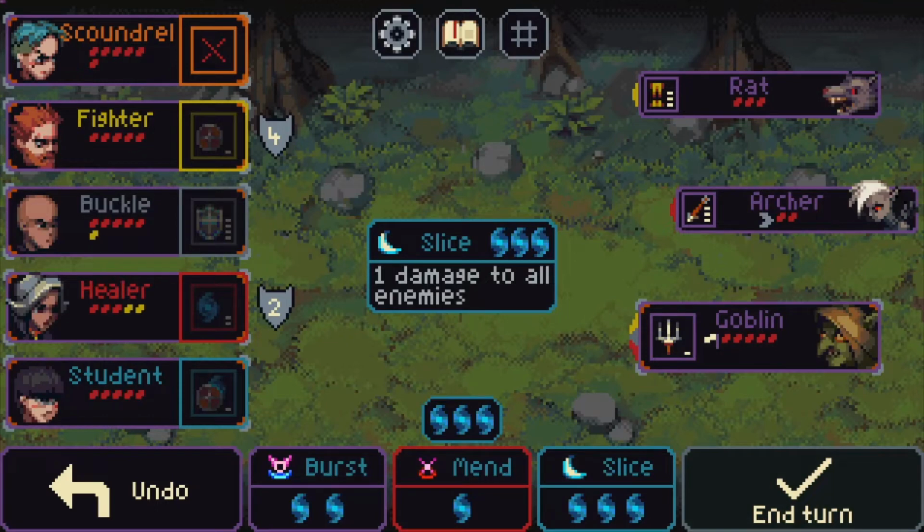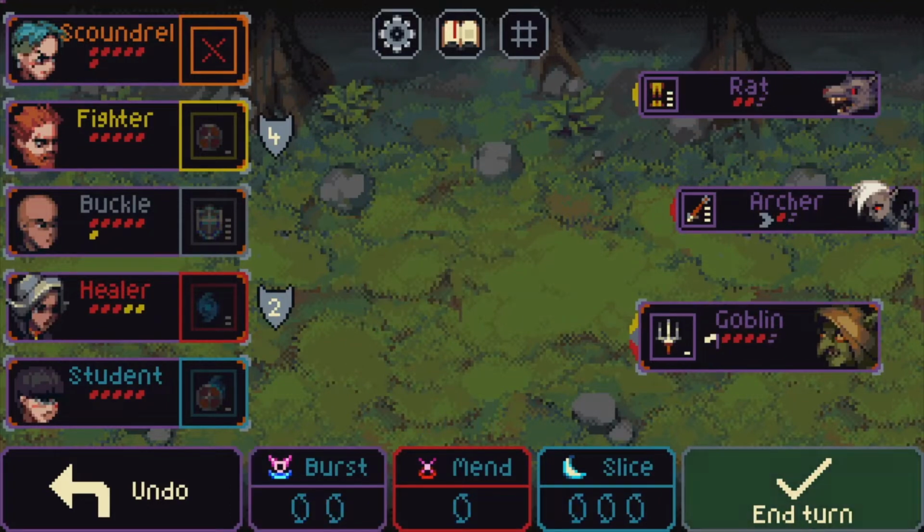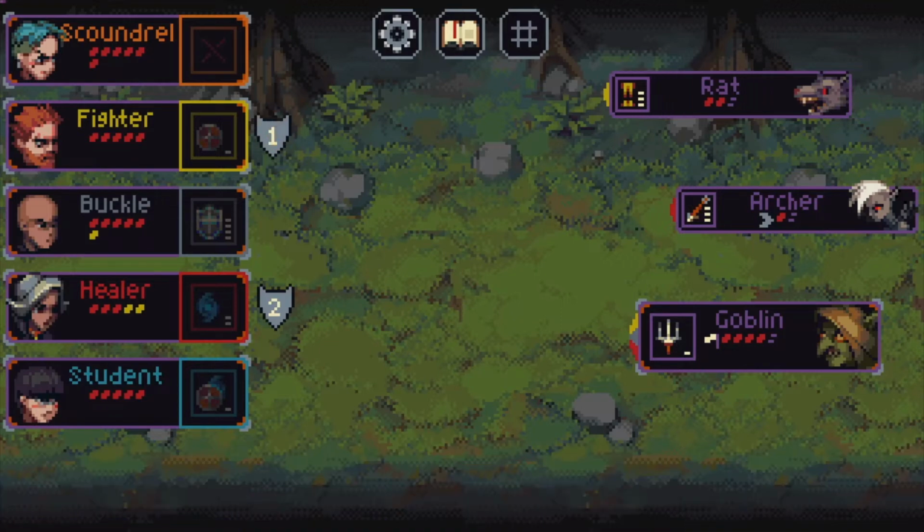Now the slice ability here we have is 1 damage to all enemies, so that could be quite good. If we check on burst, we can only hit the goblin and the rat because they're in our front row and the archer is sitting back. So what we might do is use slice, that hits everything, and end the turn.